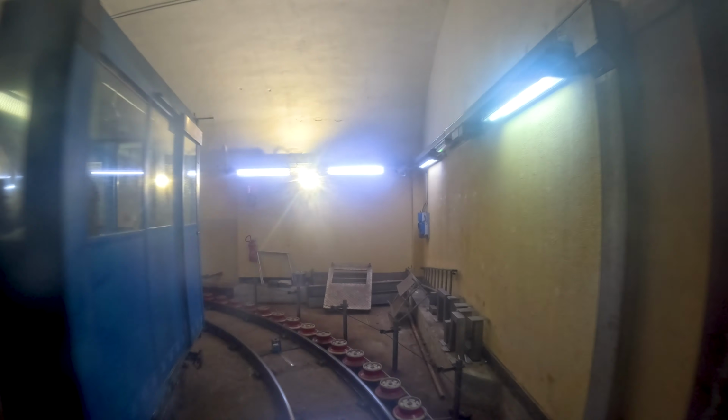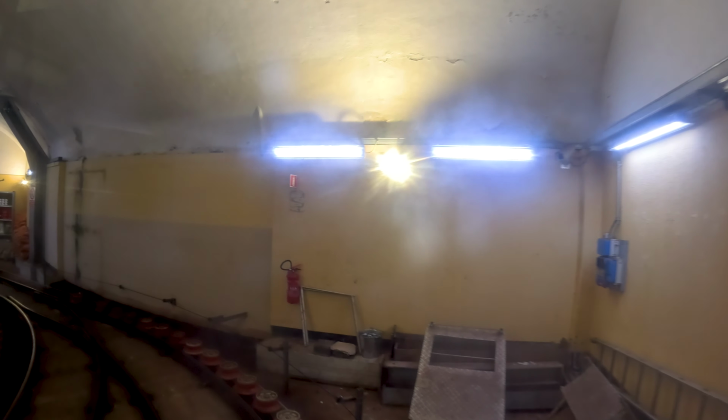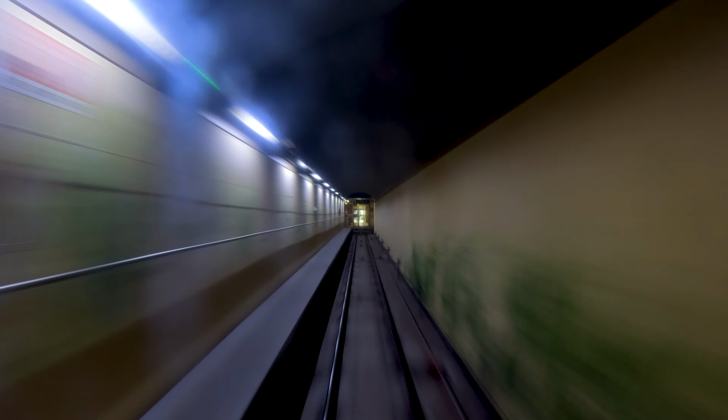Now we're gonna see it in a time lapse. We're now going down 70 meters as an elevator, as a regular elevator, and once we've reached the lowest point we continue as a funicular. Here we can see the other cabin and we are now on rails. We're now going through a 235 meter long tunnel until we are reaching daylight again, close to the station of Piazza Principe. Very unique, very interesting, don't miss it. If you're in Genoa, it's absolutely worth trying it out and can be used with a regular public transport ticket.